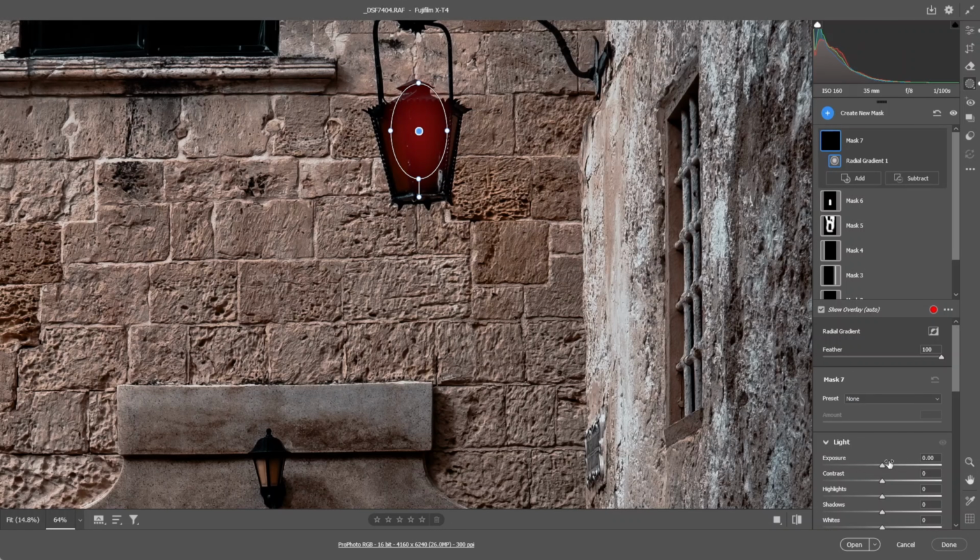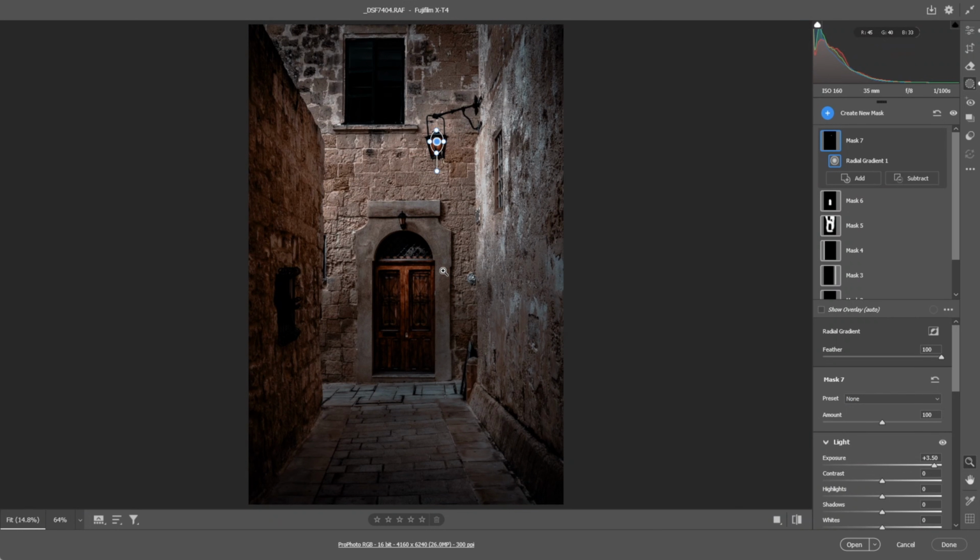And I'm going to increase the exposure. And you can see the lantern is coming to life. Should be good. I'm going to zoom out.